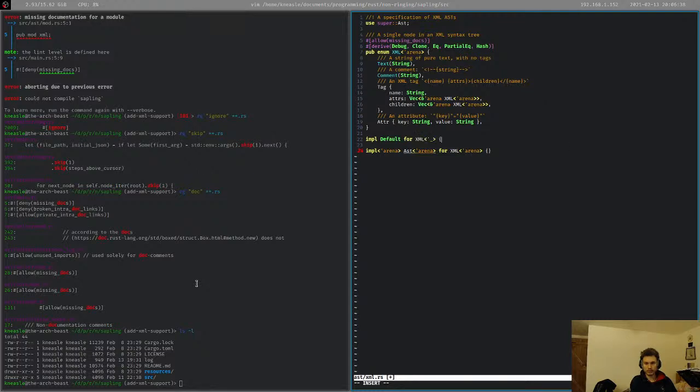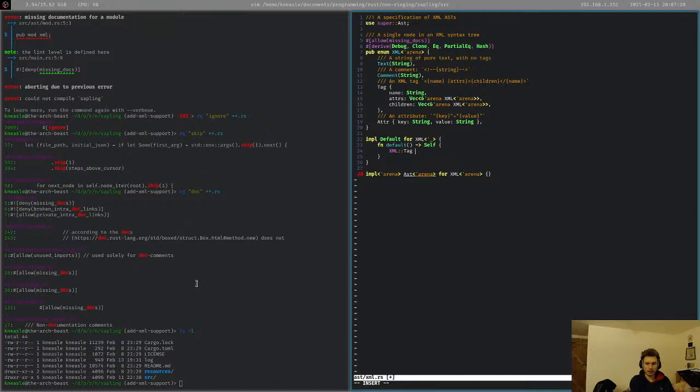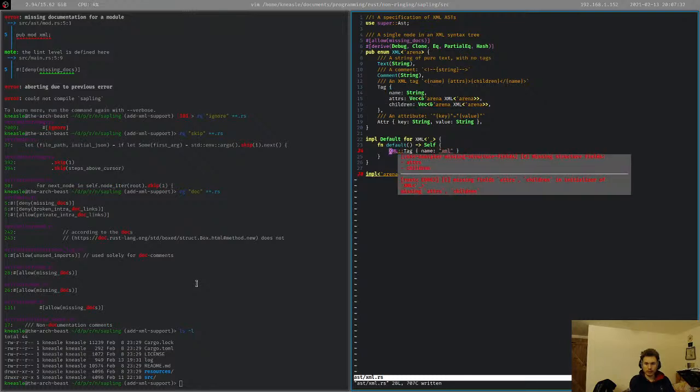For XML, well, default, what do we return? I mean, what even is there? So with this setup, it would be straight up impossible to statically ensure that attributes are only valid inside a tag. However, if we did the whole thing from having multiple structures set up, then it would be kind of trivial, right? To be honest, I don't even know what the default XML should be, because I'm sure in the specification of XML you have to have a root node. You can't just put some text.